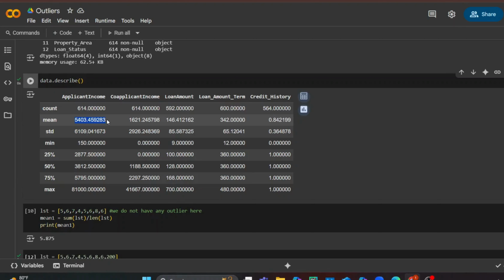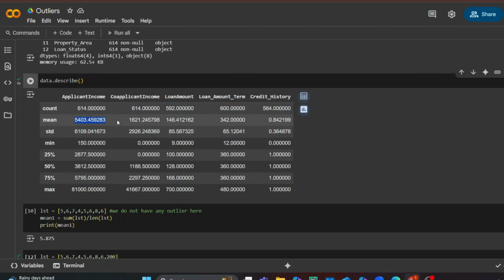It's very, very less. It should be around 30,000 to 40,000, but it's just 5,403, which means there is a presence of outliers in the applicant income column. That's how you detect outliers. The value of the mean is stretched away from the real value. We actually detected the presence of outliers here.